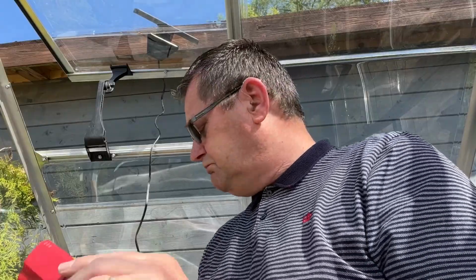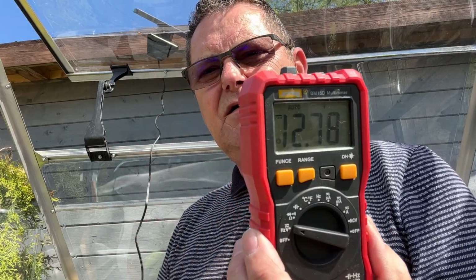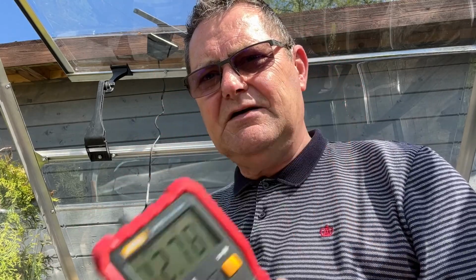So now bear in mind, this morning when I came out here, there was hardly any sun, and I checked that that solar panel was working, right. Alright, beep beep beep beep. Checked that was working, and it was, so I just plugged in the battery, but I measured the battery before I'd done that. It was reading 9.49 volts, alright. Now it was sitting there for a couple of hours, as I said. Look at that, 12.78. It's back up to a full battery again.